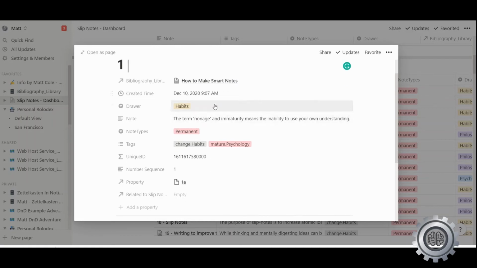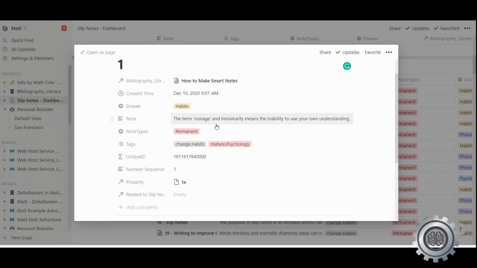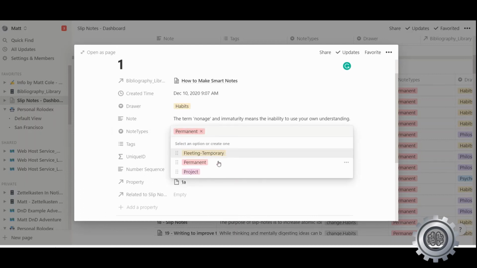The created time is an automatic value that Notion provides me. And the drawer is similar to the other one, where I'm trying to be concise and make it pretty broad. And the note itself, whether that is your own words that you're trying to do. And of course the note type would be the temporary or permanent.